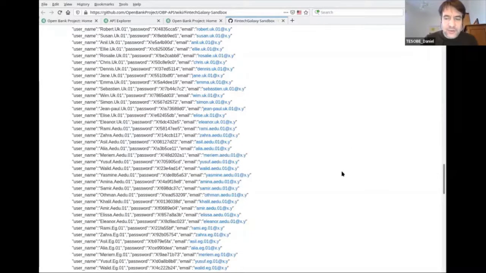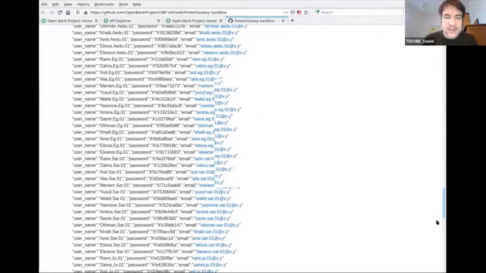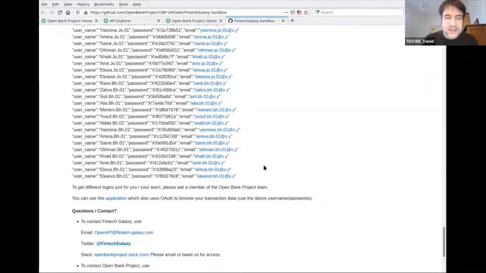What you do to make API calls using one of these accounts is the same as I just showed you with my own user account. You take one of these user accounts and the password, and you make this direct login call with, for example, Postman, and you get an API key, and this API key belongs then to this user, and with that you can make calls and get the data out of the Sandbox.